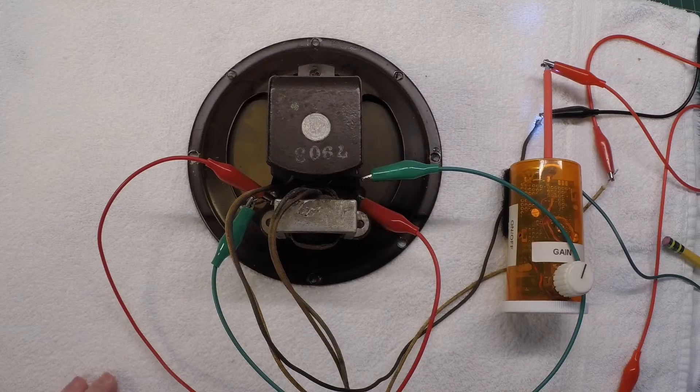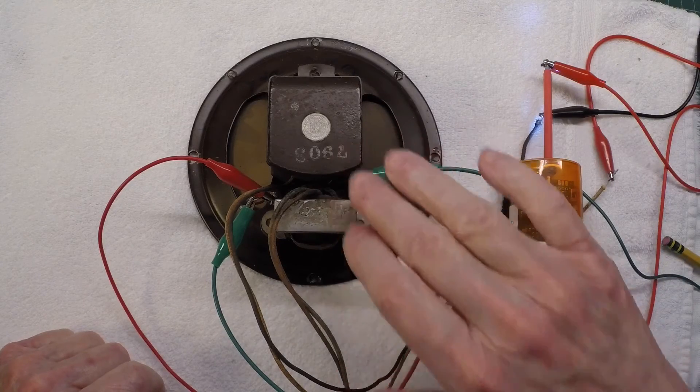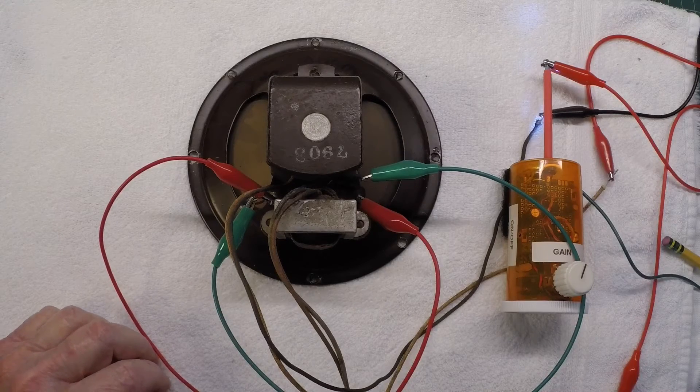What I did see was anywhere from 15 dB to 18 dB of suppression, based on testing the two loudspeakers — or partial loudspeaker, you could say — with the Crosley configuration. That's the amount of difference I saw measuring voltages on the oscilloscope, comparing the capabilities of the humbucking coil versus without the humbucking coil.